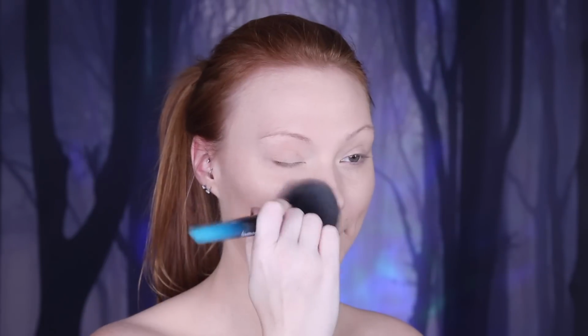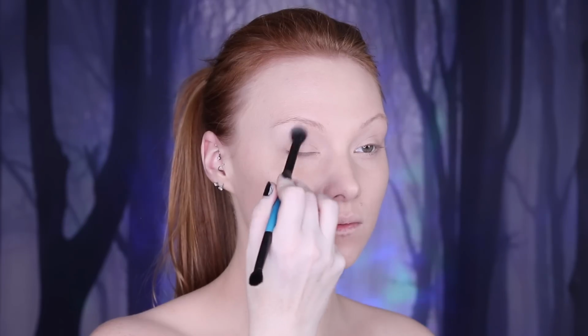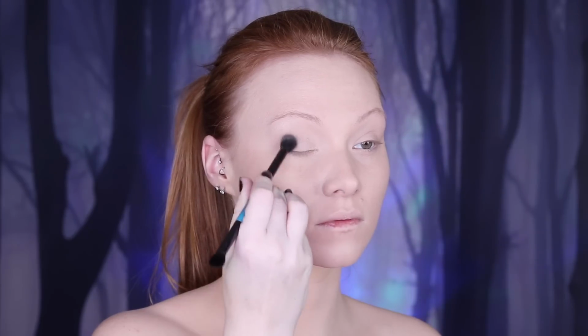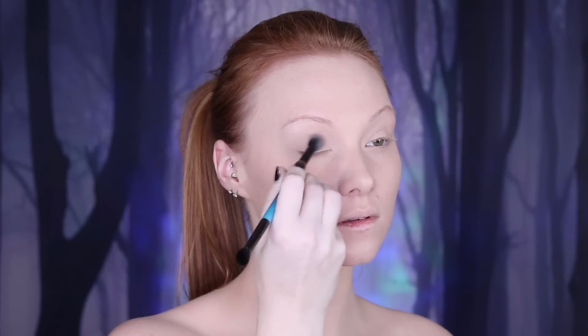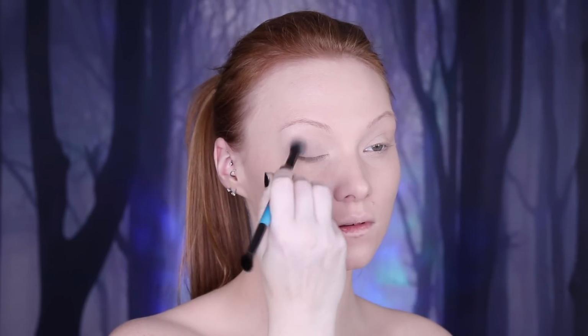I also applied powder to make sure that everything was settled in. Go ahead and apply eye primer. I then applied a very light shade of eyeshadow to my lids, making sure that I keep her eyes very light and beautiful. I'm then applying light brown shadows to my lids, again keeping my eyes very light feeling.